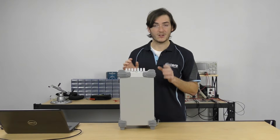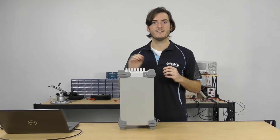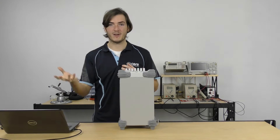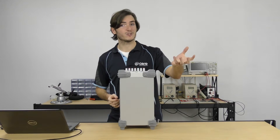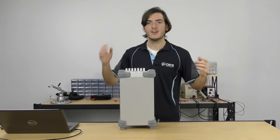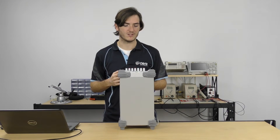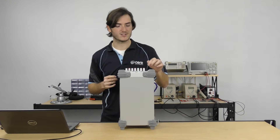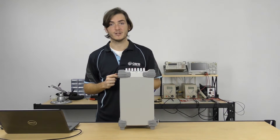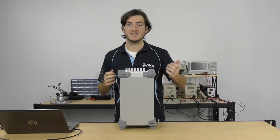You can see there's a lot of features on the power supply, and as such it can be a little slow to set up each channel individually if you're moving between different kinds of tests. For instance, if you have an op amp circuit in a preamp and then a big power circuit in an audio amplifier, and then some digital logic at 5 volts or 3.3 volts — or even 1.8 — you have all of these common scenarios you want to quickly access. It can be tedious to manually enter voltage and current limits for all three channels, so we're going to explore the save and recall feature.